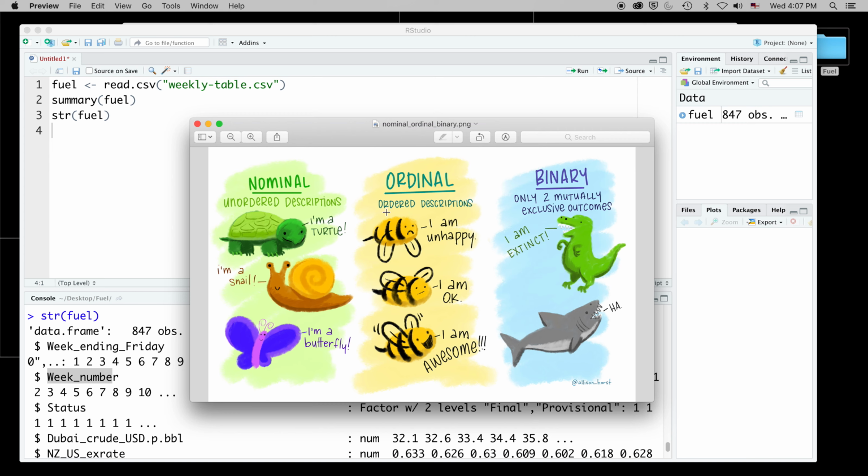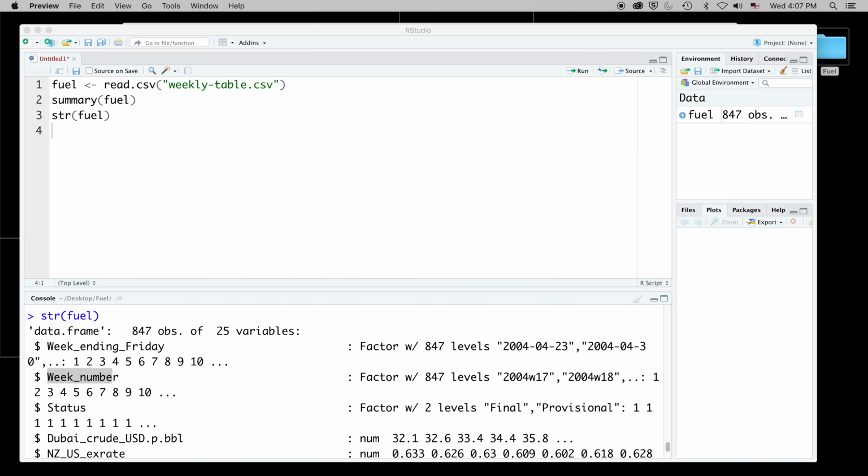With the version of R I'm using, the default way of reading in text was as a factor for this function. The other way of handling text is called characters, and that's what's called nominal. It's just different labels of things, so it doesn't have an order and it doesn't get treated as numbers. I might look at this and think that's potentially going to cause a bit of confusion later on. So I'm going to go back to that first command where I read things in, and add another setting for changing the behavior.